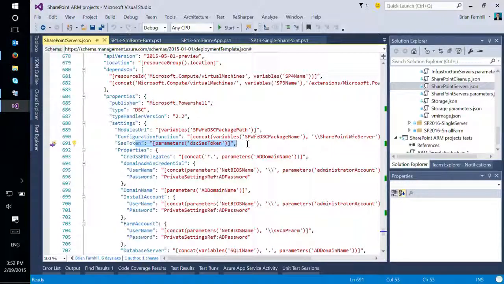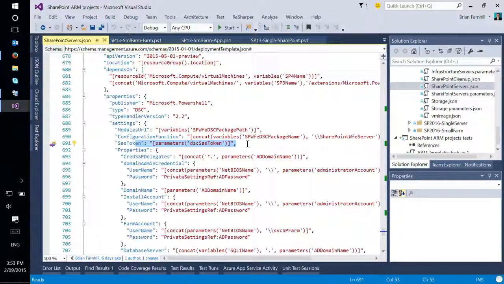Trick for new players on that one is that SAS token will have a 1-hour expiry, which means by the time you start to get to your second and third servers in the farm, in an initial provisioning scenario, you may find it timing out on you. So you may be better off taking an approach where you can provide your own SAS token. I set mine to expire for 12 hours.